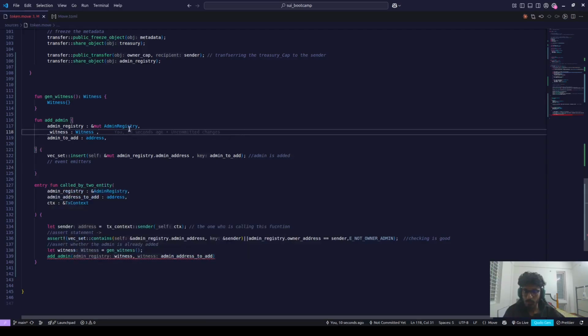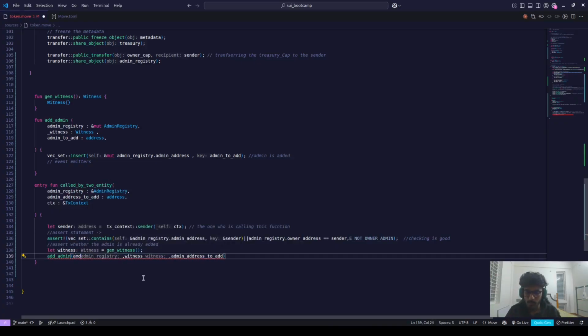Okay, the first one we need admin registry also to be passed. You also need the registry to be a mutable one passed in.